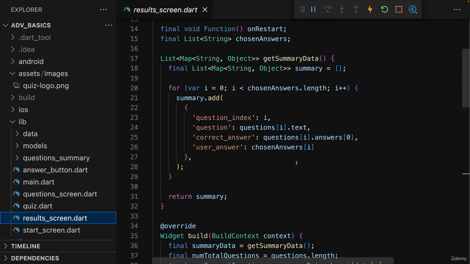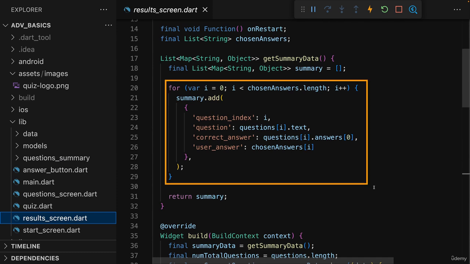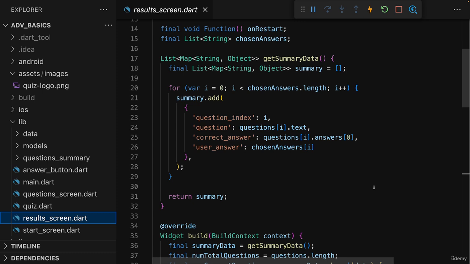But you learned about these different approaches, and you did also not just learn about if statements, but also about for loops, which is another crucial Dart concept, actually a feature you find in many programming languages, as it allows you to execute the same piece of code repeatedly until some condition is not met anymore. And here we used a for loop to go through all the answers chosen by a user and create some summary data pieces based on these answers.